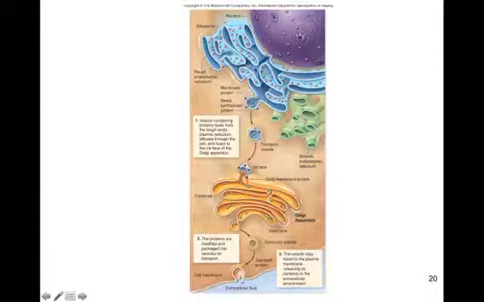Once it's in the endoplasmic reticulum, the ER will modify the protein in whatever ways it needs. This is like your production center, packaging the materials up to be shipped out. The endoplasmic reticulum will bud off, because it is phospholipid bilayer, small vesicles called transport vesicles. These are just little sacs of membrane-bound substance.